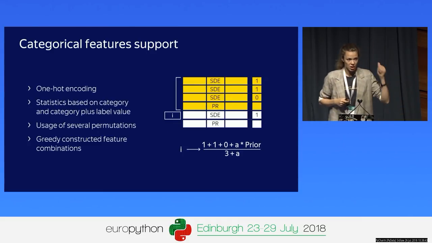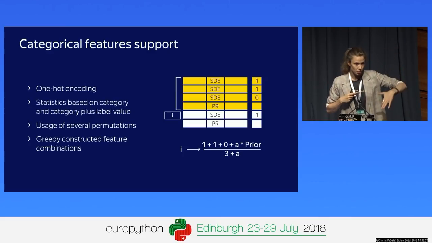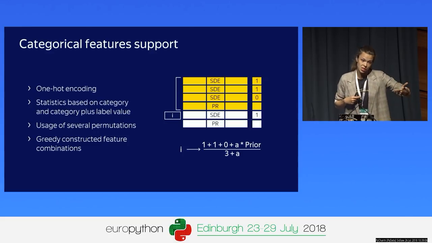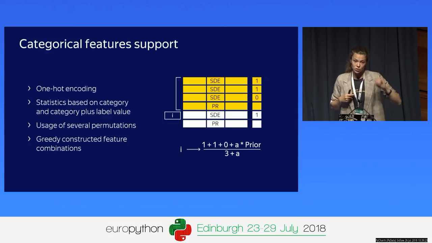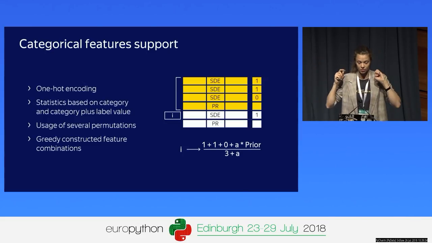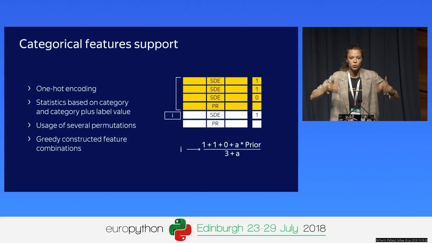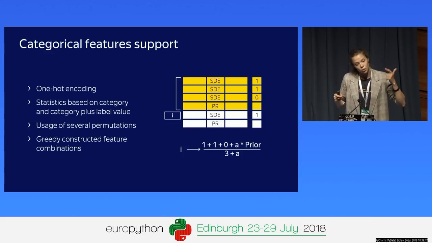So what do we do with categorical features? The first thing is very simple: one-hot encoding. For one categorical feature like occupation — manager, cook, or engineer — you have three binary features: is the person a manager, is the person a cook, and so on. You could do this during preprocessing, but then your dataset grows and training time grows a lot. The good way is to let the algorithm do one-hot encoding for you — you just say this is a categorical feature, and the algorithm does it, which is better in terms of speed and quality.